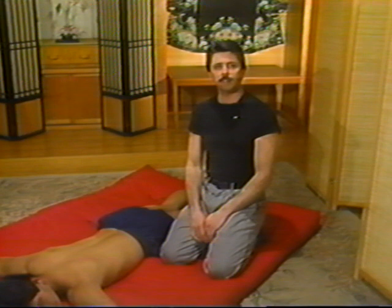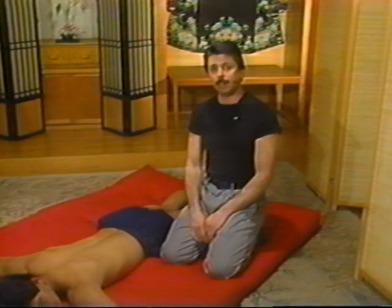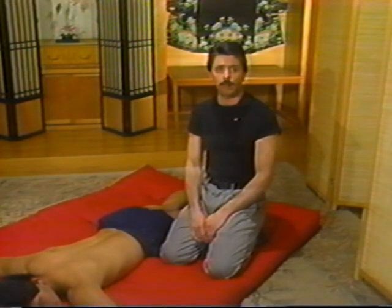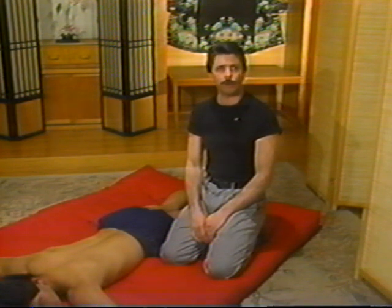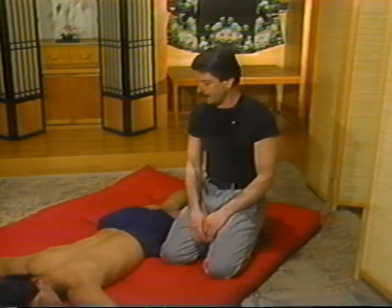The first part of the massage that we'll be doing is on the back. We'll be pressing down the backstrap muscles with the palms of our hands. And that's a good place also to begin practicing how to press and how to apply pressure. To do that first, we need to learn how to control our weight, because Japanese massage does not use so much the strength of the hands or the muscles of the arms, but rather transferring body weight into the palms of the hands or into the thumbs. So let's look on the back how we can do that.